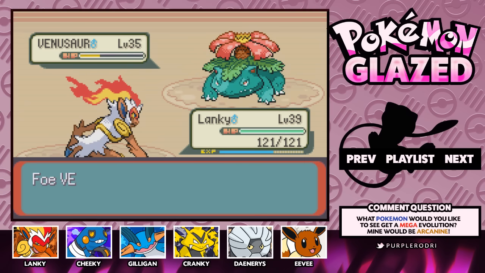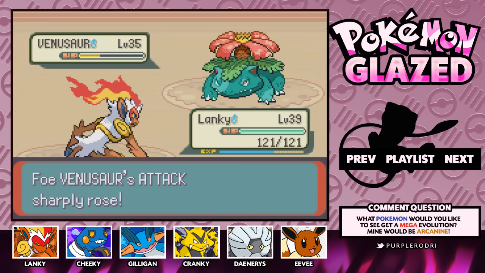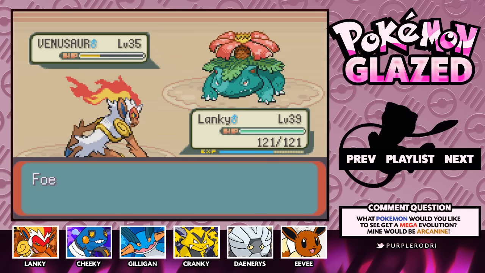This Venusaur is actually taking quite a whooping right now, too. Going for the Swords Dance. I like how such a slow Pokemon is gonna try to go for the Swords Dance. I wish that we had Swords Dance, that'd be really cool, but I do believe that we're going to be learning a couple moves to power us up as we get going.